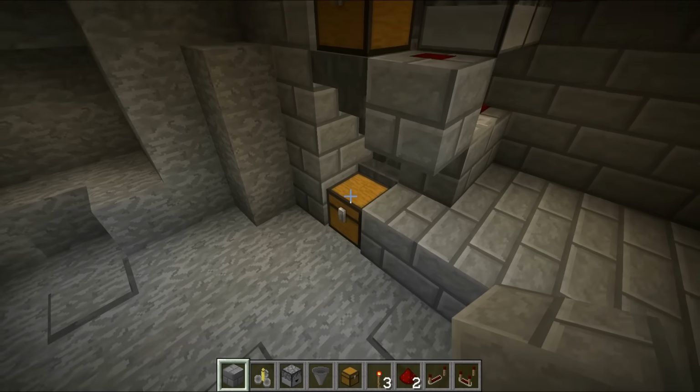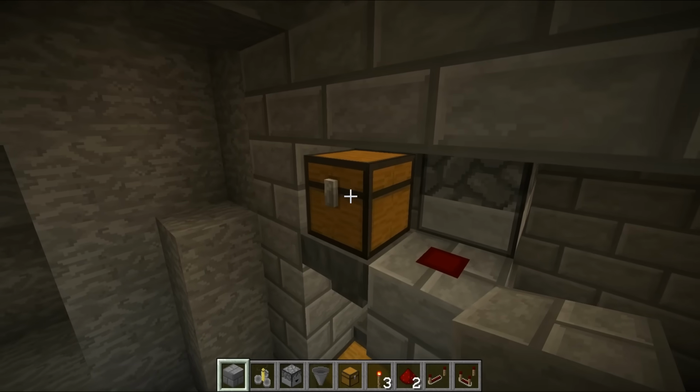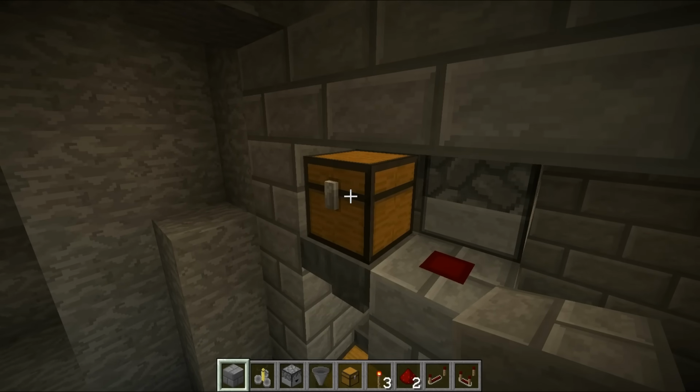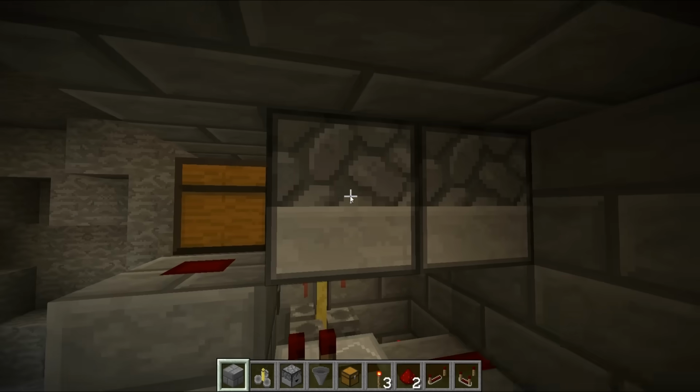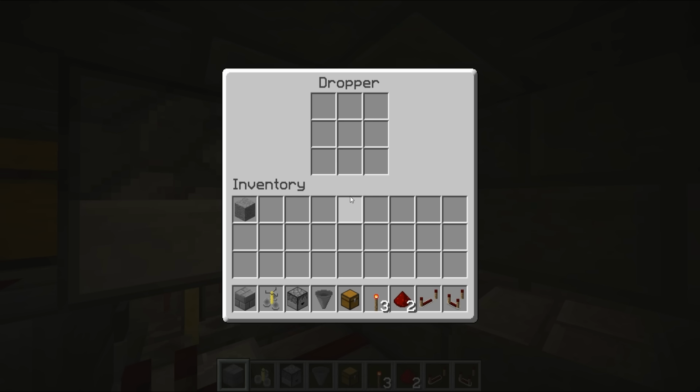So as I mentioned earlier on, this is where your potions come out. Don't have to worry about putting anything in there. This is where your water bottles go in, so fill it up with your water bottles. Now, this dropper right here is for your nether wart, and this dropper right here is for the other ingredients.